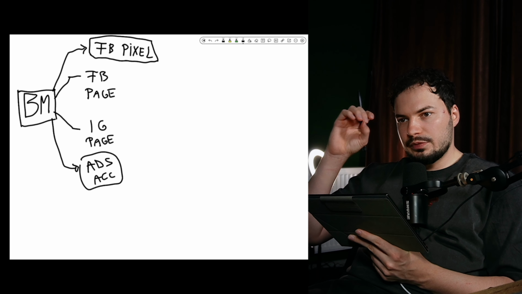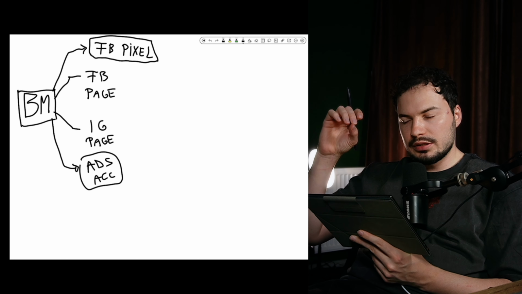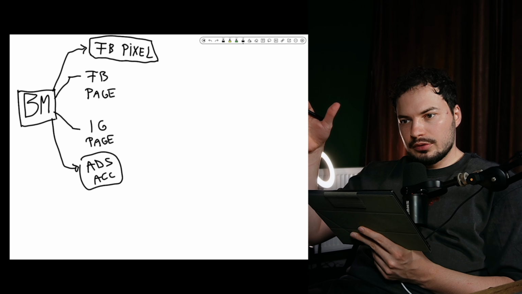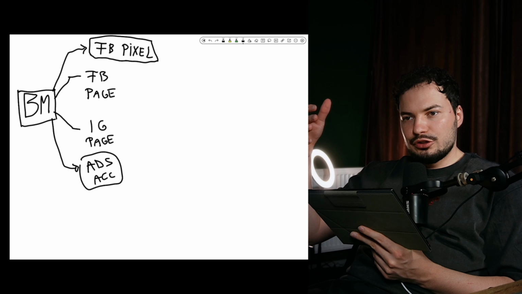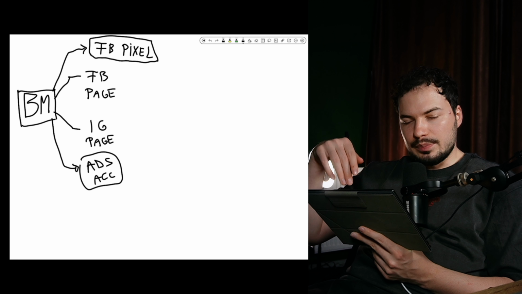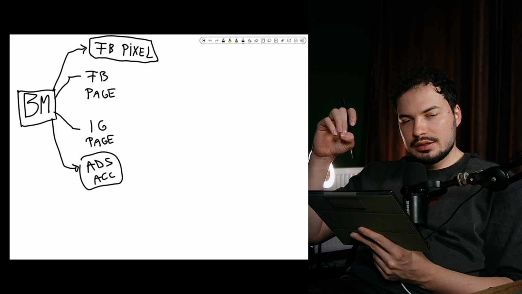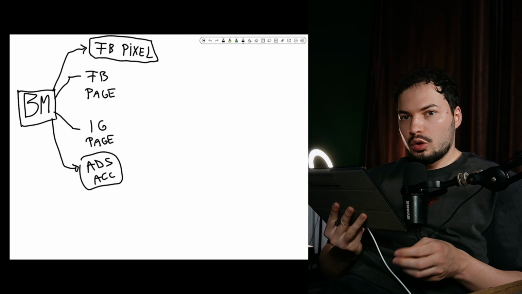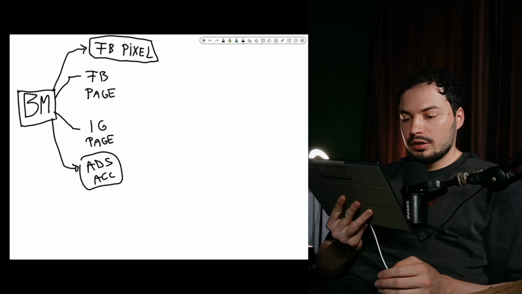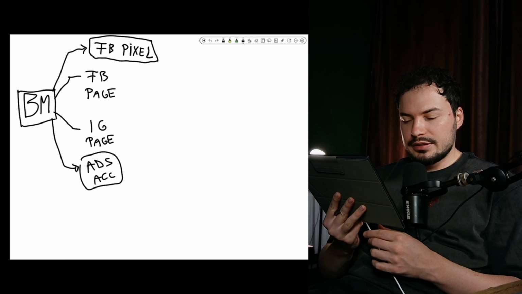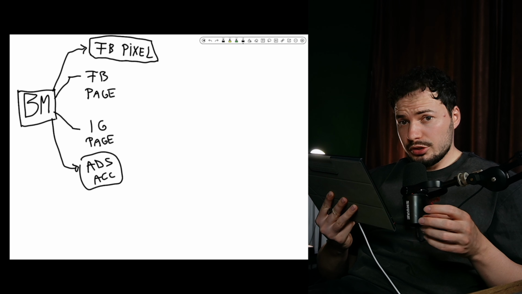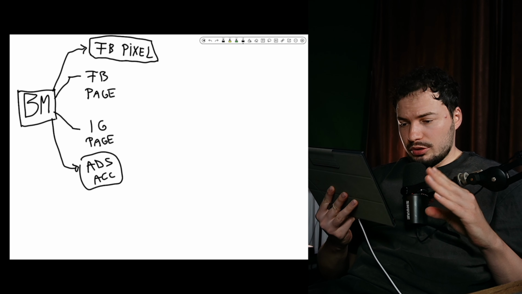So it's important to know what you have to sell in the first place. So if it's a product or a service, right? If you sell services, of course, it's better to have some sort of lead generation campaign. So you need a leads campaign. If you sell products, like digital products or physical products, and you have some sort of online payment directly on your website, of course, it's better to create a sales campaign. And you need to set the meta pixel properly in that case. So if you are selling products, use sales campaign.